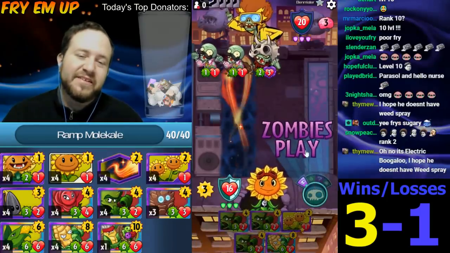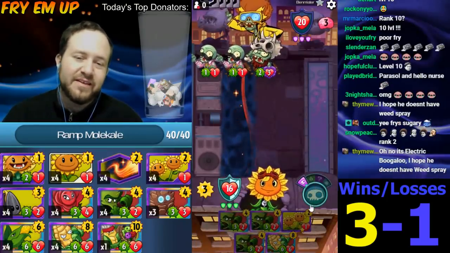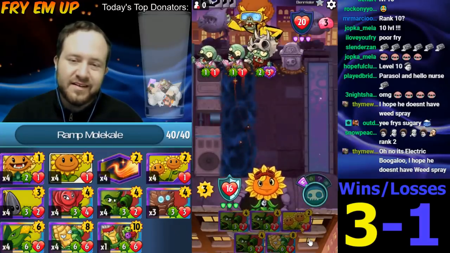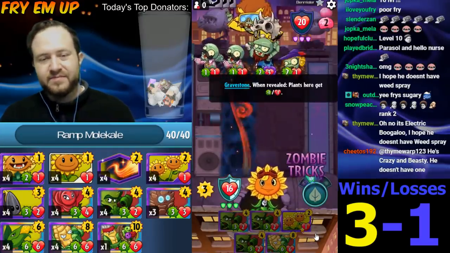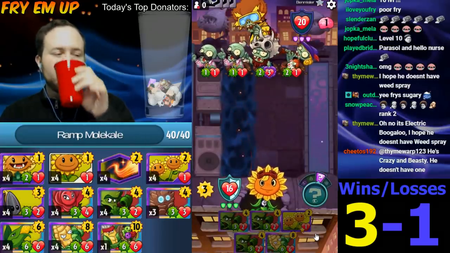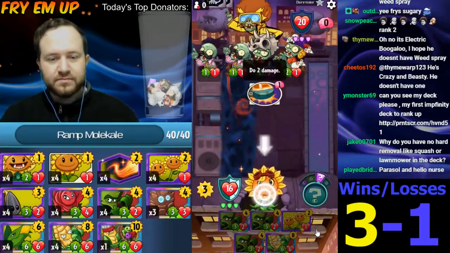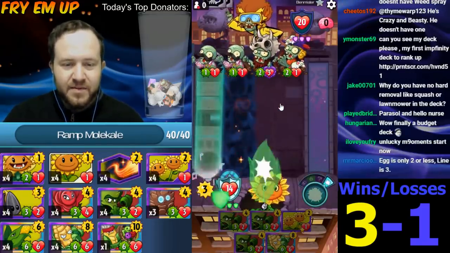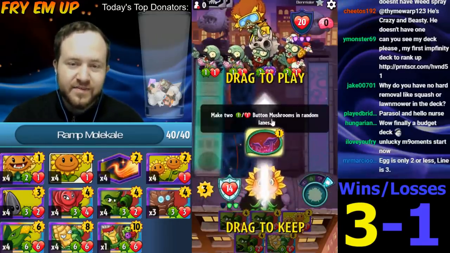How are we gonna win now? Don't play a minion. I need this. I'm not gonna get it. No play. Plumbering our face. He's gonna just run out of steam. That's how we're gonna win. Come on, Scorch, please.